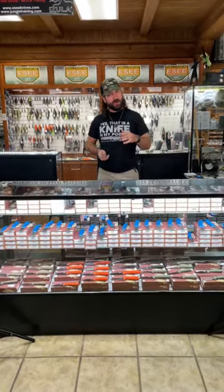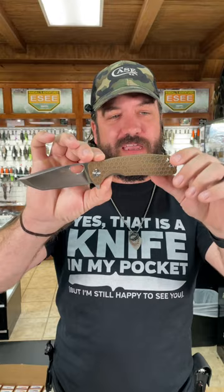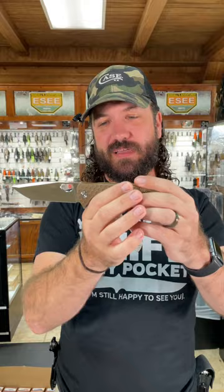What is happening everybody, we are back at the daily grind. Today we've got a really cool economical folder right there for you that just pops out. This is the Honey Badger Large Tanto — 8CR13MoV on the blade steel, tan FRN handles, reversible pocket clip, and the integrated lanyard tube right there. These are coming in at 45 bucks. It's got the flipper on the back side and also the thumb hole opening.